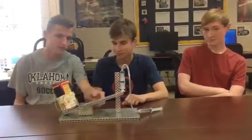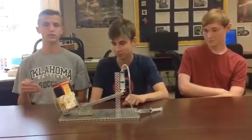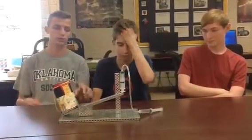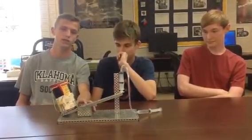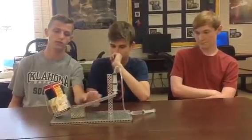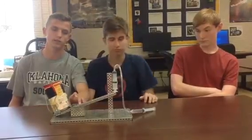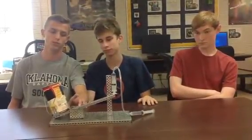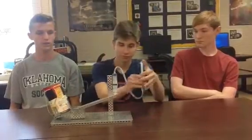Our second device was the lever, and to increase our mechanical advantage, we put a smaller distance on the resistance side. So when we divided the two distances, the distance of the effort and the distance of the resistance would be on bottom, so the smaller length of the resistance would make the total mechanical advantage better. And this is how it works.